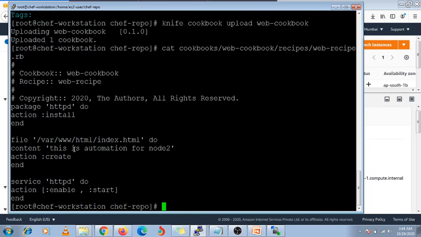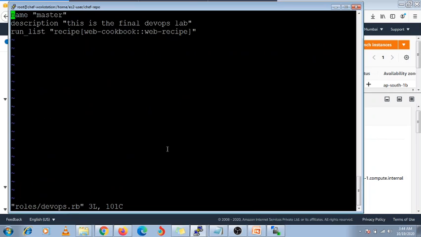This is the content I have added here. Now I need to edit my role, and this is my DevOps rb. If you want to add another recipe, you can add it here and run it again.